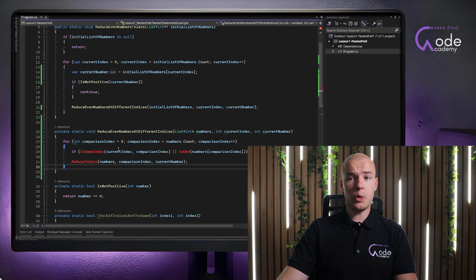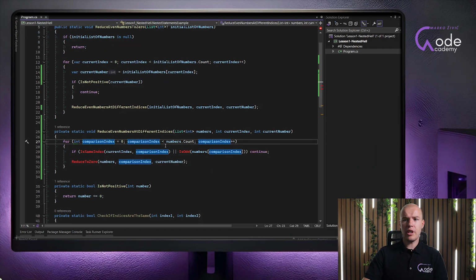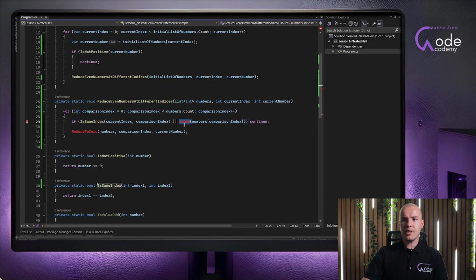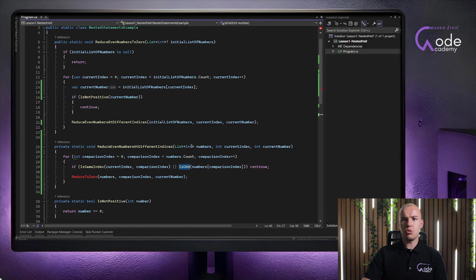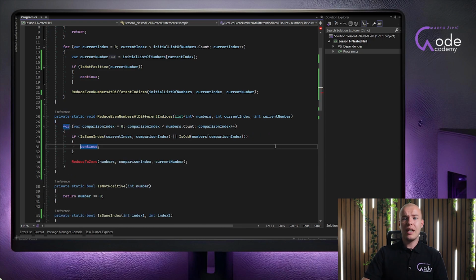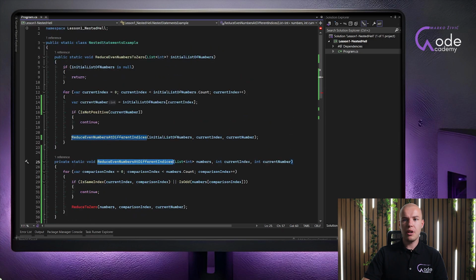If you remember what we had there, we had another for loop which iterated through comparison indices. Yeah, we want to rename this. This is a more reasonable name, and this as well. And basically what we have here, we can put this to var because it is obvious what it is. And right here we want to use C# notation. So basically this is it. We have created a method that is going to be pulled off from this part right here.